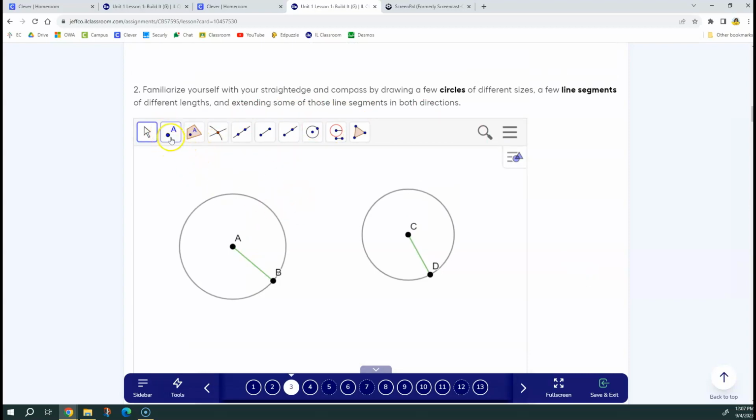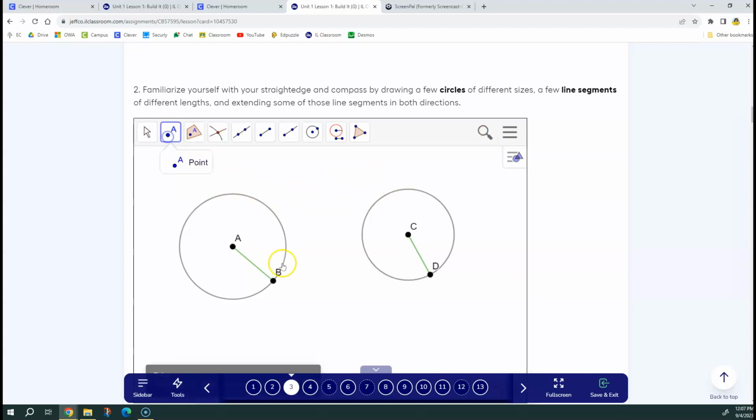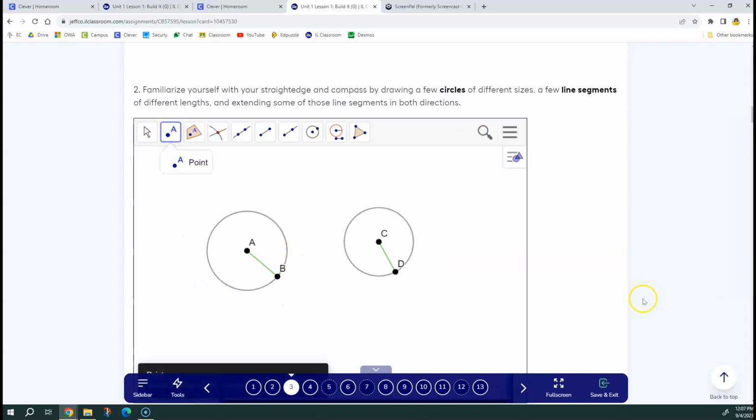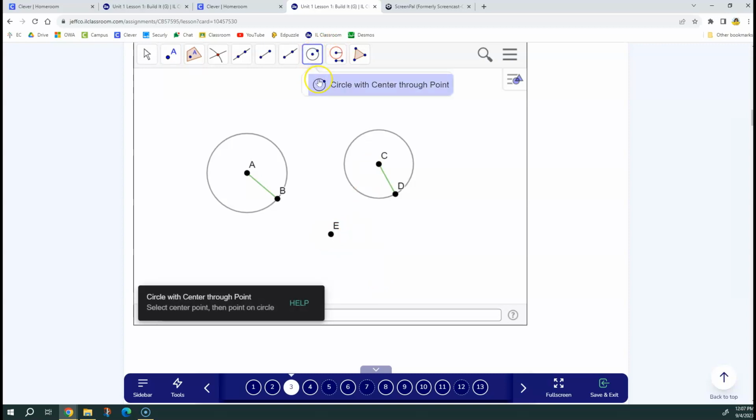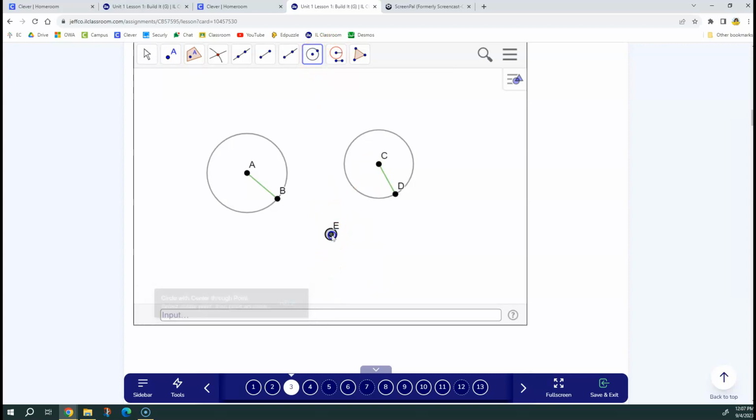So in order to do this, once again, you are going to click on the point tool, drop a point here in the area, then you're going to click on your circle with center through point tool, click on the point you made, and then just drag your circle.